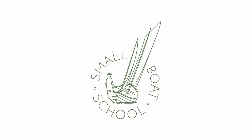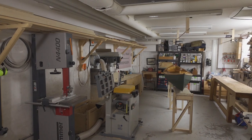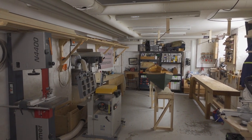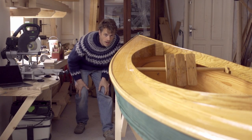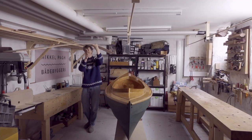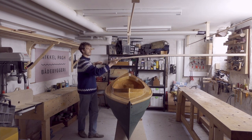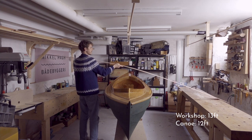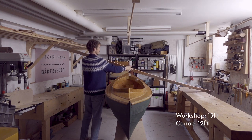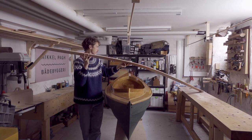What features do you want in a boat building workshop? Obviously you'll need space for the boat you're building, but you'll also want some space around it. If your space allows you to view the boat from a distance, it's ideal because it allows you to better evaluate the shape as you're building it. It's also great if your space is big enough to turn around a plank as long as the boat. My workshop is 4 meters wide and the canoe I've just finished is 3.5 meters, which means I can turn around a whole plank without going outdoors.